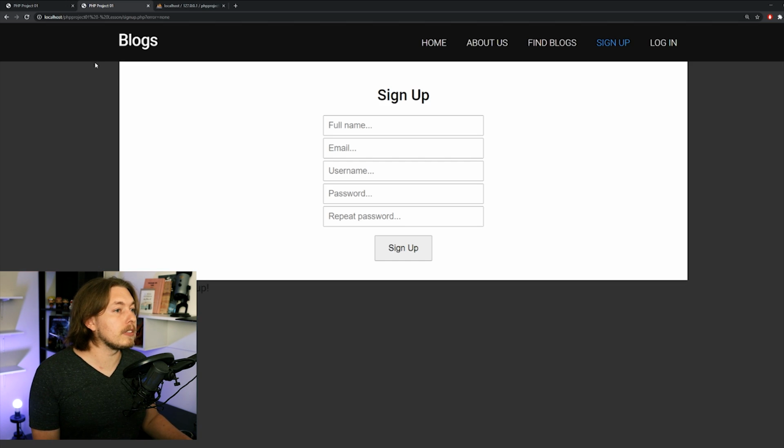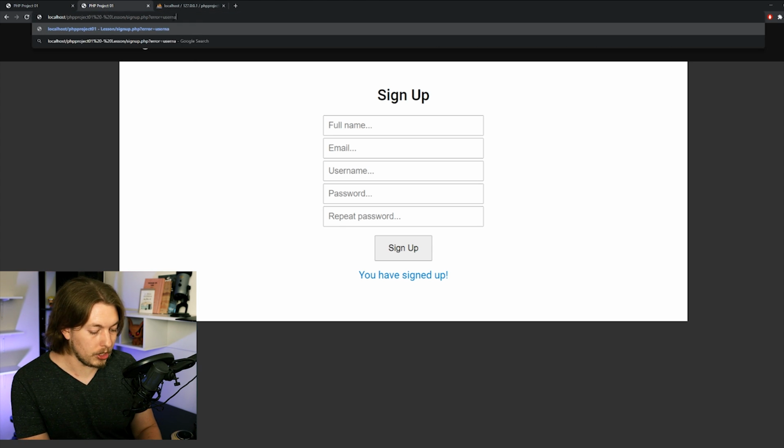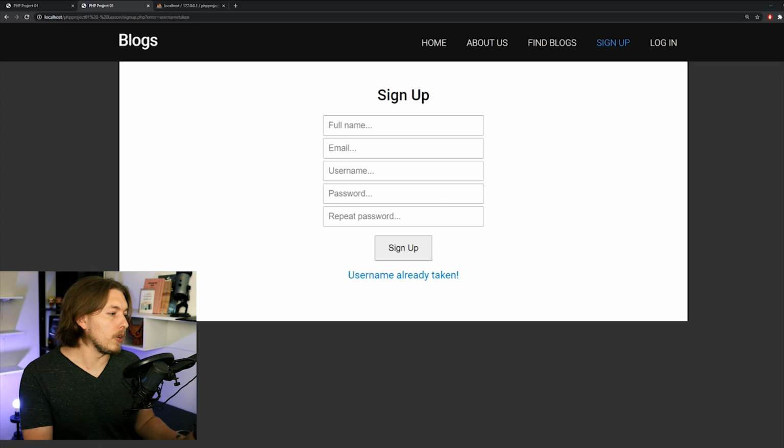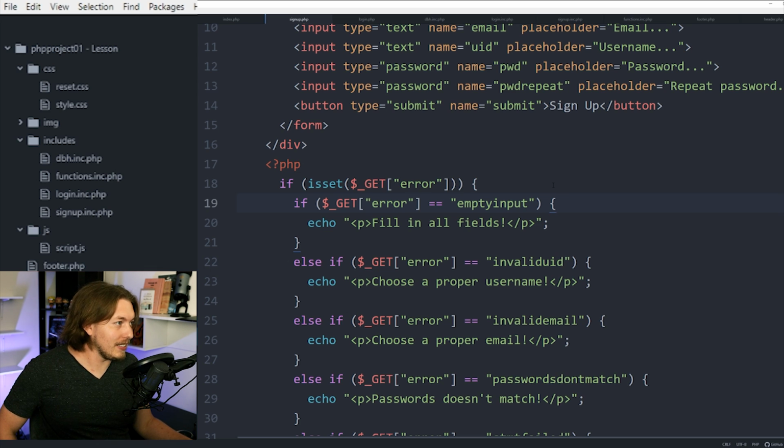So with this going in here, because as you can see right now it's down there, if I refresh, it now says you have signed up. And if there would have been an error message, like username taken, it would have been username taken instead. The error message depends on what is being sent back into the URL, and that's just simply how that works. So with all of this, we now need to start on the login script.